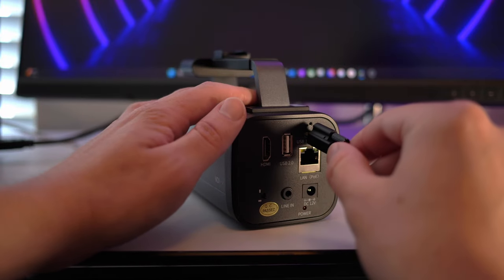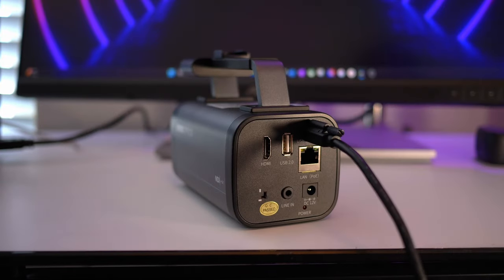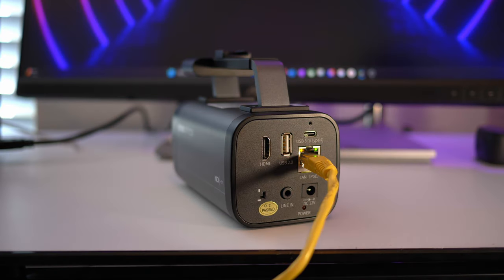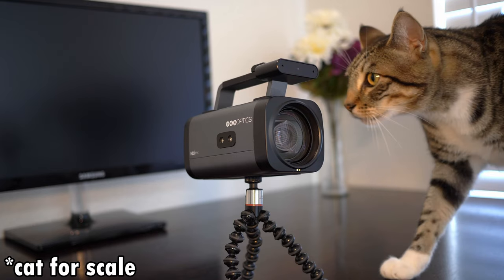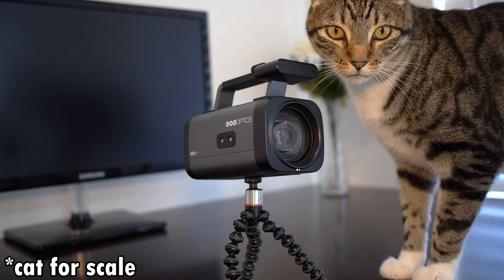The amount of features and camera quality you get for something that's the size of a large coffee mug is really great. This camera could easily fit mounted on a large monitor or a tripod while taking up minimal desk space. The next of my favorite features is that this camera can run off of a single cable in two different ways. Both the USB-C and the network port can pass video and power, so you can have a super clean setup with whichever mode works best for you. This also takes away the need for an encoder or a capture card, which would be necessary for other cameras of this size and price point.